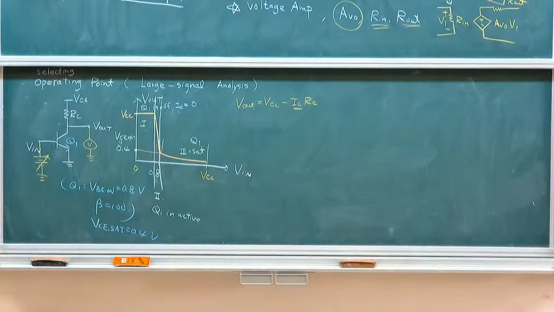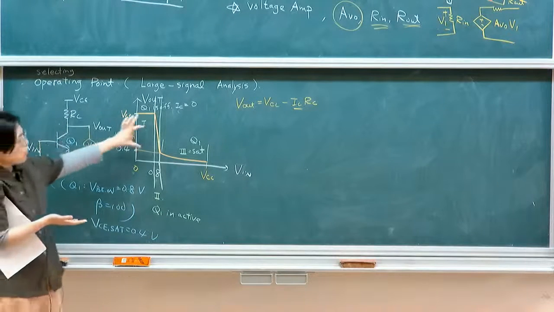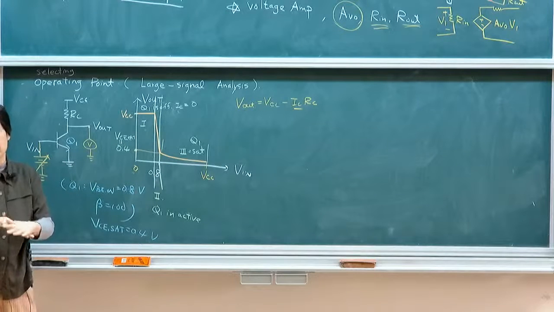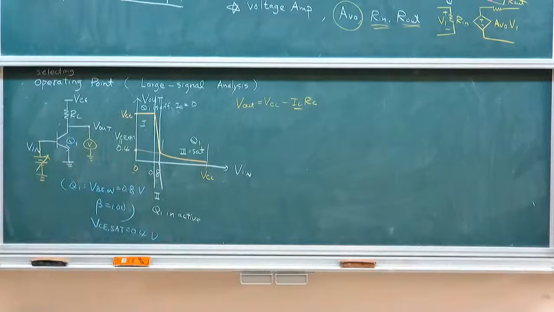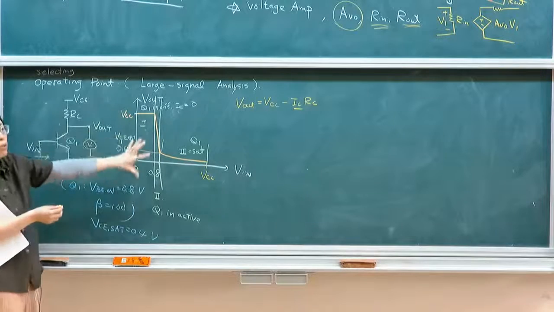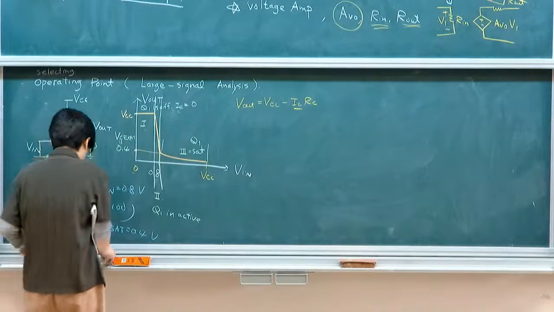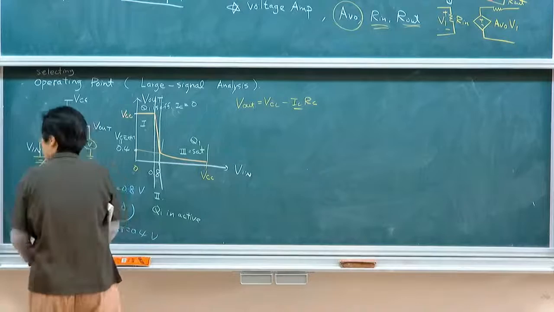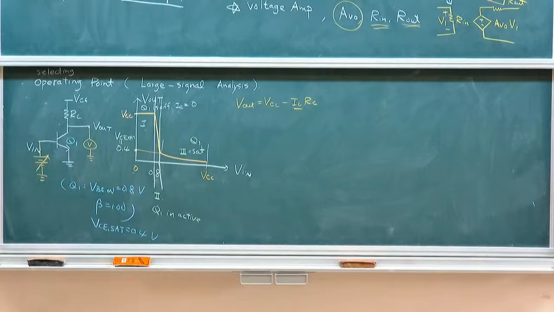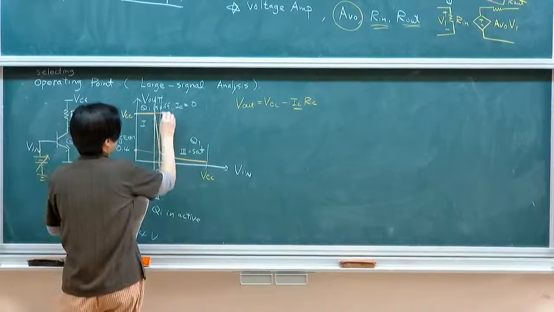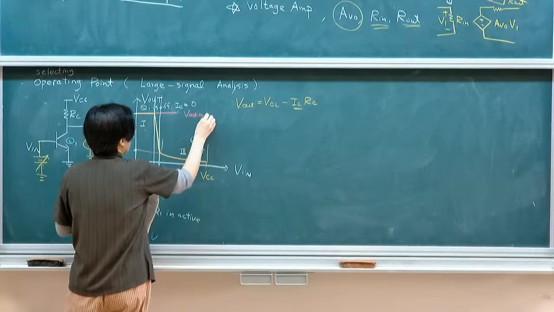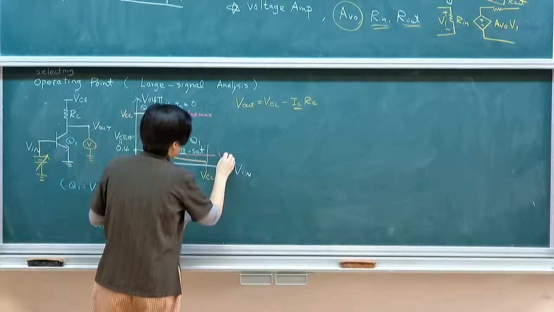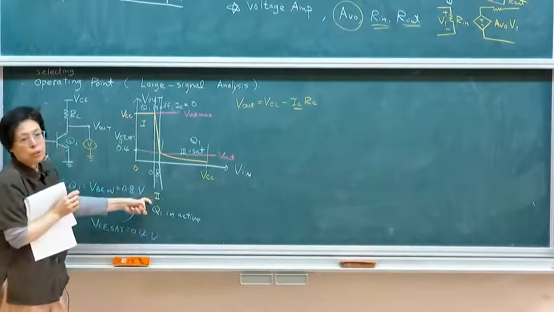And where do you think I should pick? There's a various region for 2. Where do you think I should stand? Yes, at the middle, that's correct. So in most cases, in most designs, if I already draw this plot, then I would decide where I should stand. So I find this is the maximum, this is typically V out max, right? This is V out minimum, if I'm considering region 2.